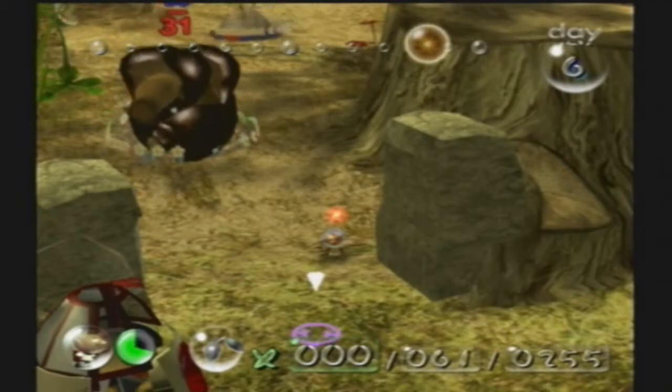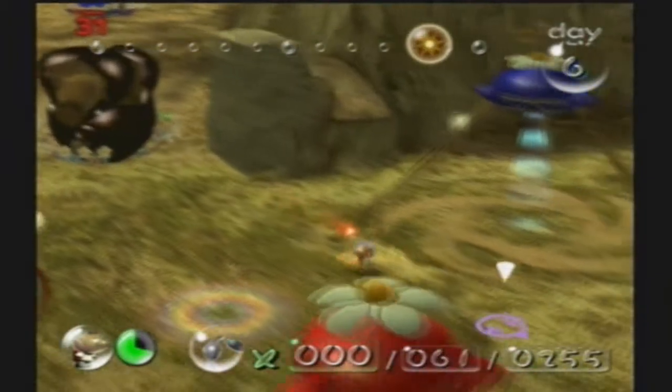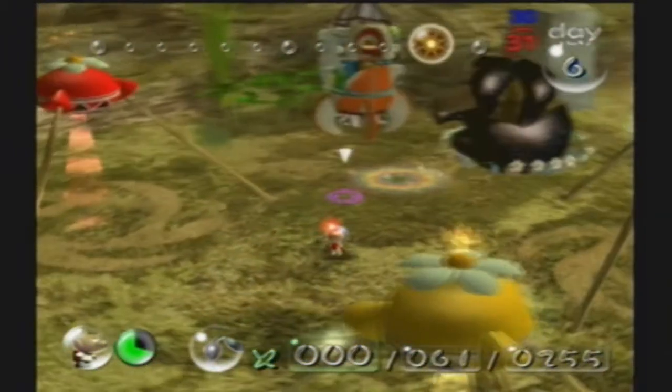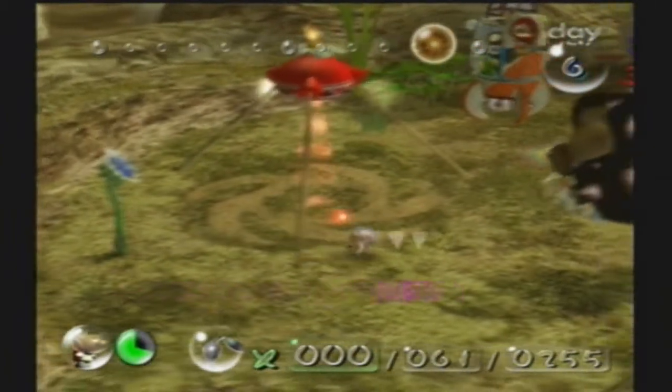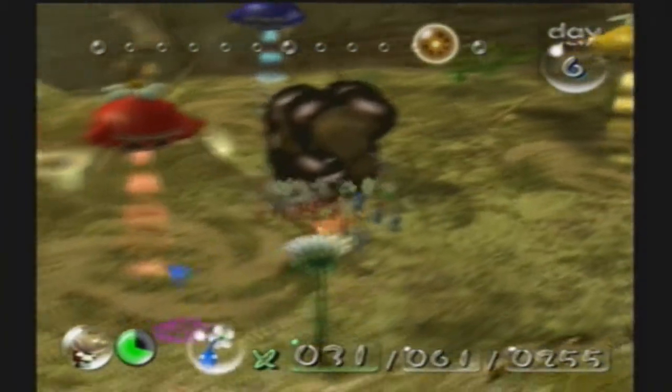Okay, my Pikmin are coming in with this huge... I wish I knew what this thing was called, because it's kind of one of the cooler enemies in the game, in my opinion. There are definitely some cooler ones, but he's pretty formidable. And I don't use that term lightly.